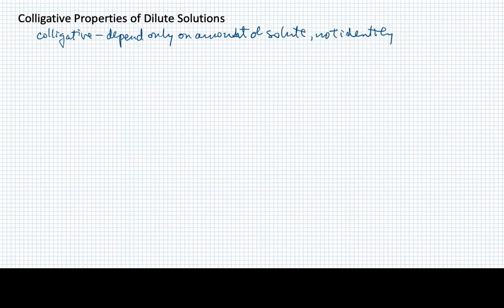There are some others as well, but I want to focus on those in this particular video because they involve phase changes that we know something about and we know how to treat. So when we think about, for example, the freezing point of a solution, what happens at that freezing point? And what could possibly change about that freezing point when we have a solute present? Part of what we're interested in doing here is relating how the solute will affect the temperature at which the freezing point would occur.